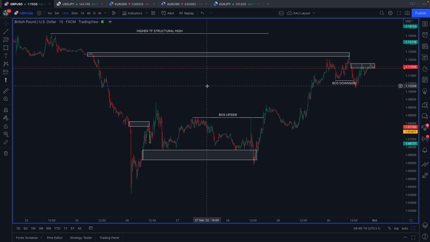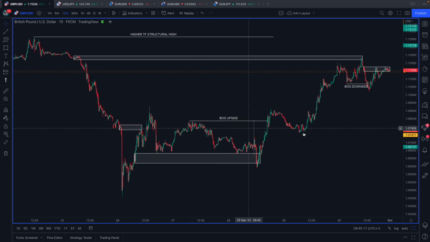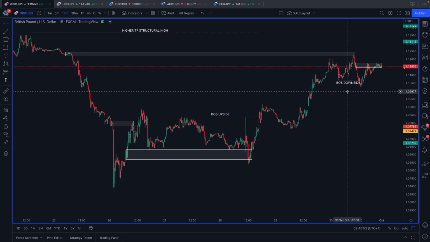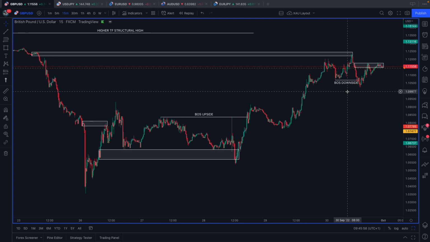What we have seen as of recently is price trailing back into a higher time frame point of interest. This higher time frame point of interest is clearly holding a lot of supply, which is hopefully going to be enough to push the market lower, taking its next higher time frame impulsive wave. What we've seen as of recently is this trail back, the penetration of the zone, and we've now seen a break of structure to the downside. This is what is suggesting that price is ready to continue moving lower, where we can then look to be getting introduced into the market.